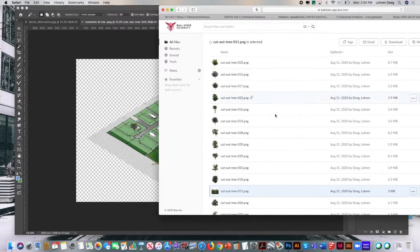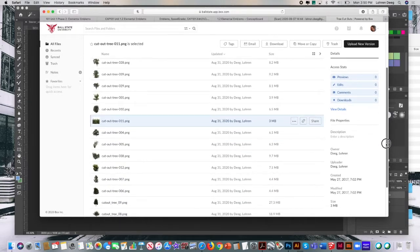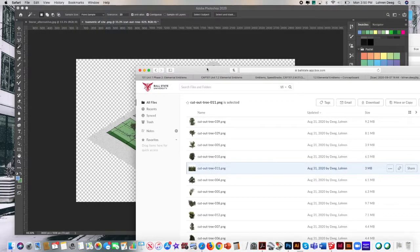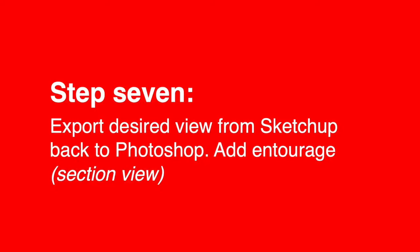There's a variety of cutouts here. There's different trees. There's shrubs. There's grasses. So those are all available there to you. Okay. So either in section or in isometric, you can use tree cutouts and start to populate this very quickly. Okay.